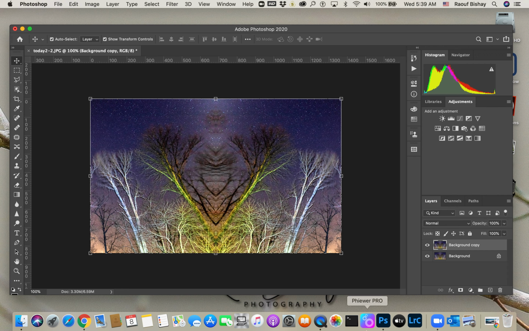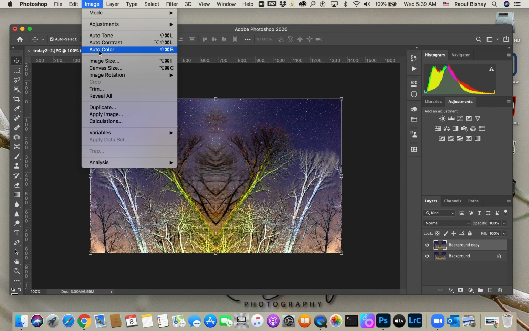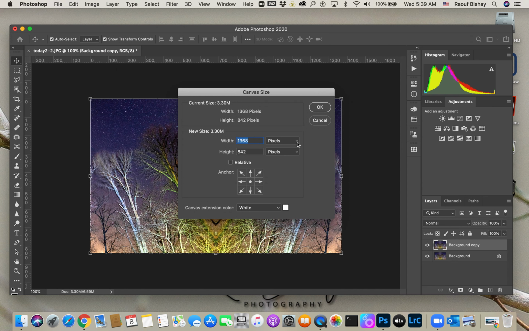Now, the next thing I need to do in here is take this picture and double the height, like what I did before. I'm going to go to Image, then Canvas Size, and change the pixels to percent.